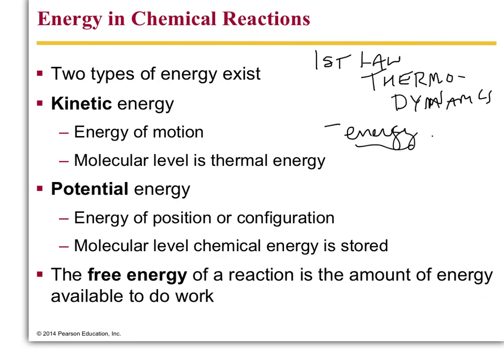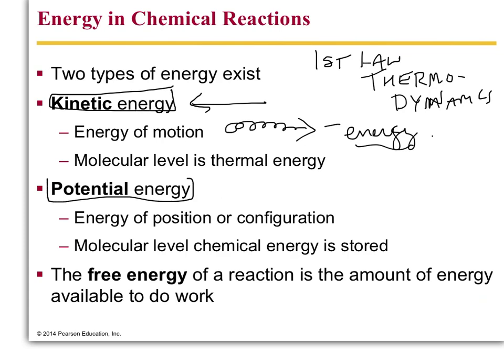And all energy is in two different forms. It's either kinetic energy, which is the energy of motion, and we've talked about the water that's flowing in a river, and the movement of molecules from one place to another. And so we talk about kinetic energy as energy of movement. The second is potential energy, and we have a couple different ways that we can think of potential energy.